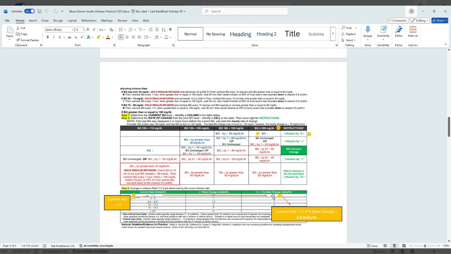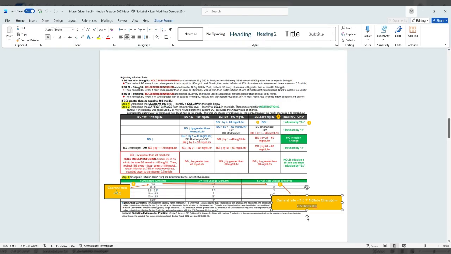So that number is 1. So now you're going to add 1.5 plus 1, which is the rate change, which will give you 2.5. So that's how we get the new rate of 2.5 units an hour.